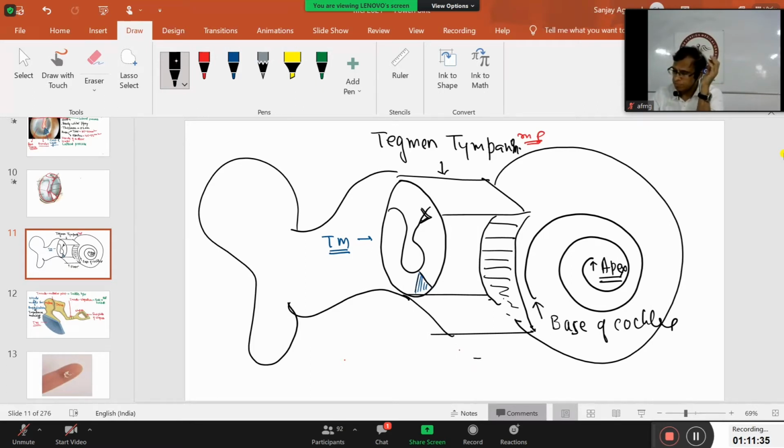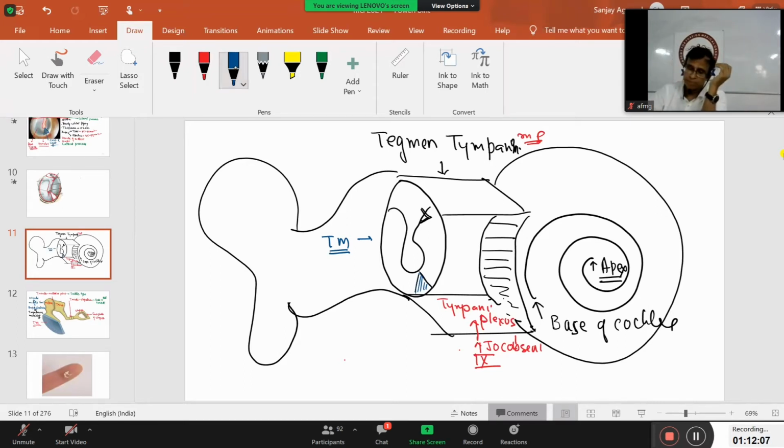Floor. Below the floor, there are 2 things. And one you know already. That nerve. Which nerve? Ninth nerve. A branch called Jacobson's. Yes or no? It enters to become a plexus. What plexus? Tympanic plexus. So this comes from the floor. You know this already. Ninth nerve you can say.